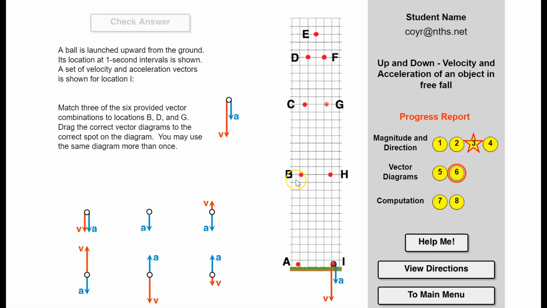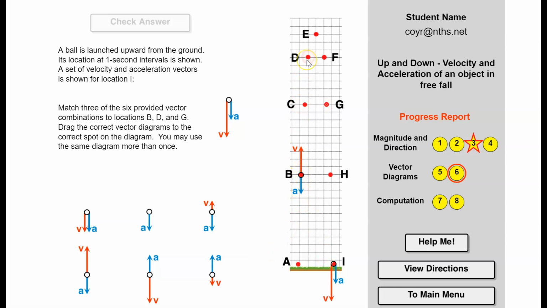What do you think? Is it going to have a big velocity at B or a small velocity? Here's a small velocity. Here's a big velocity. Well, remember, you've got to throw it pretty fast, and then it gets slower and slower. So it still has to have a pretty good velocity at position B, and it has to be going up. So this works. Also, check the length of that velocity vector compared to the length of this. At position A, these 2 vectors should be the same length, but in opposite directions. At position B, this should be a little bit less velocity, a little slower here, and that makes sense. This vector is a little smaller than that one. So I feel good about this choice.